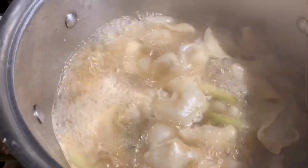So now that all of your ingredients are in the pan, you're going to want to wait till that comes up to a simmer. And once it comes up to a simmer, you're going to want to cook all of those wontons in there for about 15 minutes. But you can see, I'll show you when it's ready, that the wonton kind of crinkles over the meat like a little brain. I guess that's the best way I can describe it.